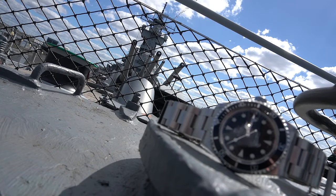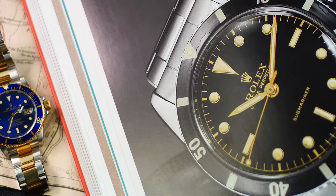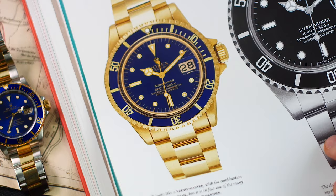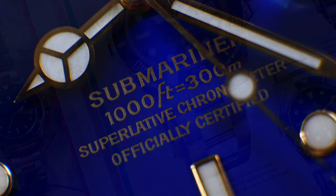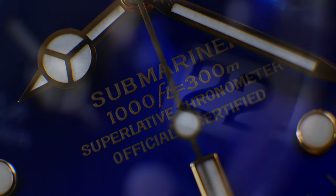In case you missed my previous episodes, I have been on the quest to find the perfect Submariner. The Subby is one of those quintessential watches, kind of like a Seiko SKX or an Omega Speedy or G-Shock Square, etc. And I mean, there are tons of examples, but these icons become something of a necessity, either to try or own in a collection during the journey as a watch enthusiast.